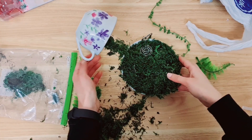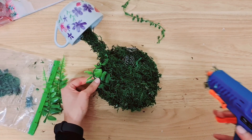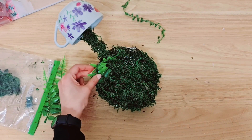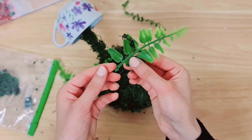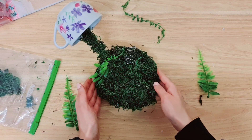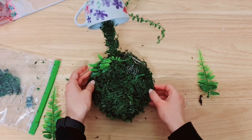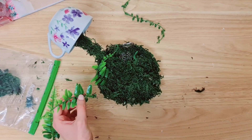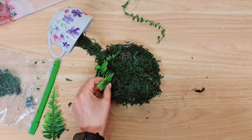What's important is that you turn it around and do the back as well. I'm going to stick some of these in — I can't remember where I got these but they're part of a bigger artificial plant; I just took them off. You can see this is where the head is and I just plucked them out. I'm going to have mine this way around because I feel like you can see the whole floating structure more rather than straight, so I'm going to start sticking everything kind of sideways. I know it looks very green right now but don't worry — we are going to change that up in a little bit.